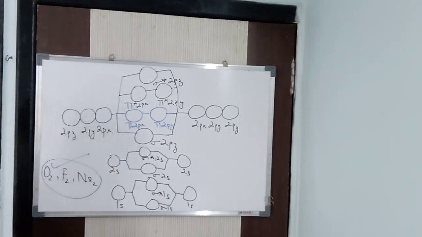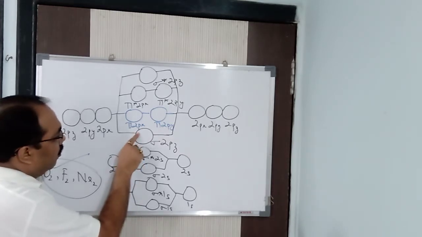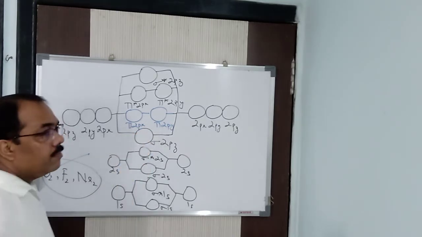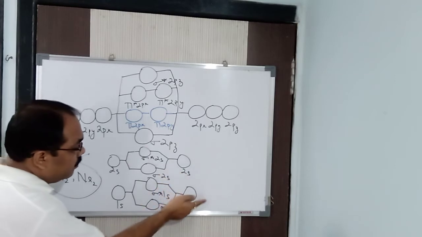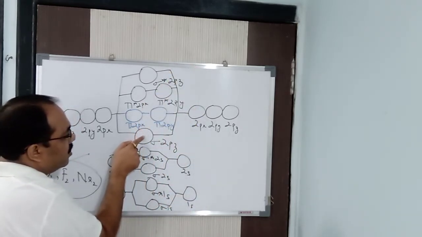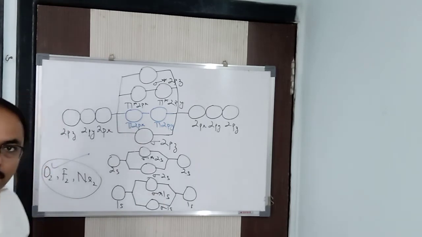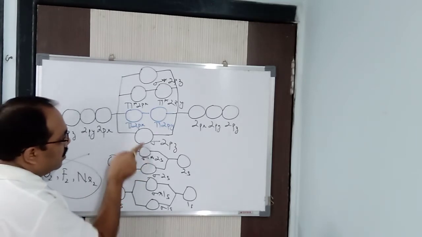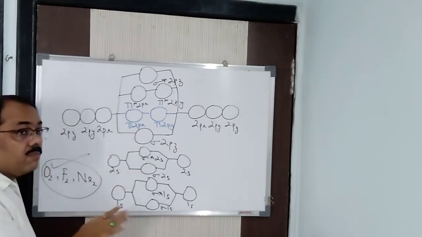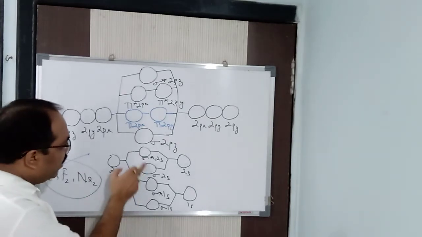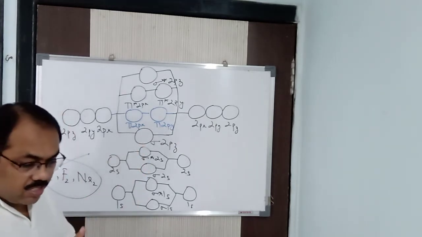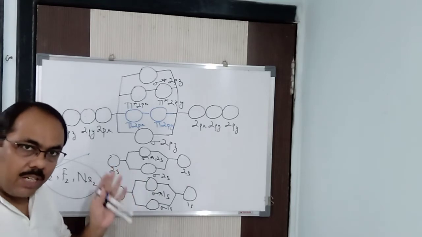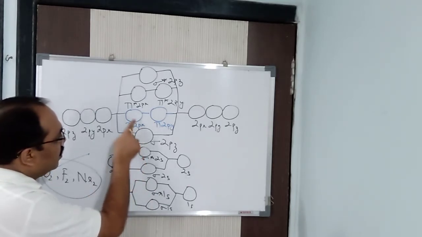Why? Because the first reason is that in case of oxygen, fluorine and neon, the energy of sigma 2pz is less compared to pi 2px and pi 2py. I have told you it is being filled in increasing order of energy. So this is less, so first I have to fill this, then I will fill this one. Second reason is that the difference in energy between sigma 2s and sigma 2pz is quite large. As the difference is quite large, this is exceptional, mind it. For that particular reason, sigma 2pz comes first, then pi 2px and pi 2py.